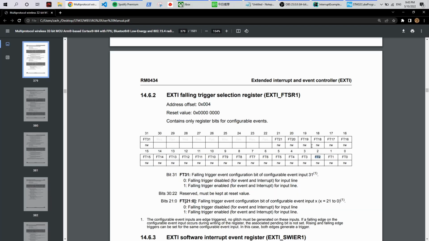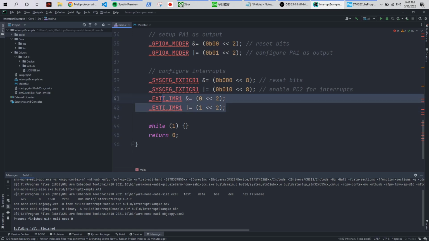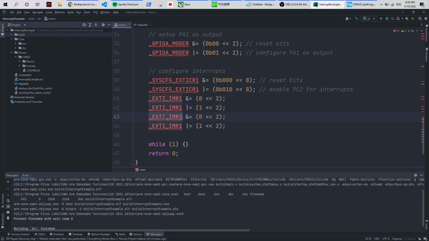So we want pin 2 again. And here, if we write a 1, then the falling trigger will be enabled for that input line. So I want to enable falling triggers for line 2. It'll pretty much be very similar to this actually, so I can just copy this, except I can use the FTSR.